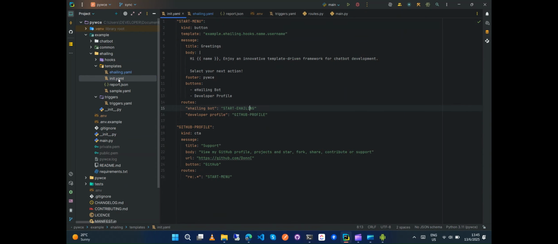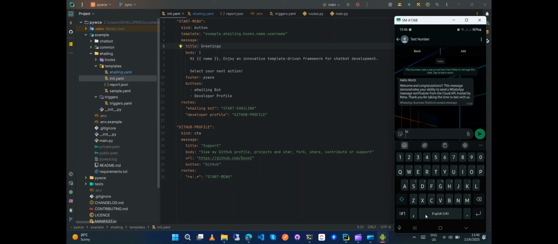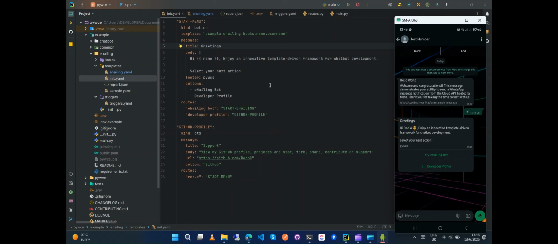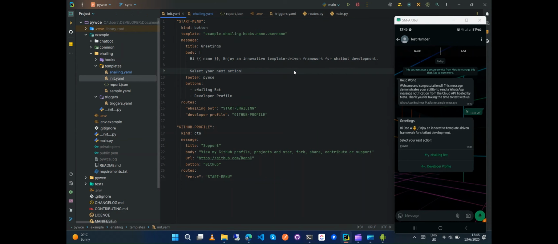So here, this is the e-hailing chatbot that you've been seeing from our demo. You see that everything here, all this YAML, the chatbot knows where to go from point A to point B. Now, someone might be wondering, what if the user doesn't reply to what they're being asked? For example, if you're shown a button, how does the engine know? The engine knows that whatever you have put is not the one that is expected on the routes. So it will show you a default message like, could not process your request. Please follow the required format, something like that. We'll take a look at that later as we showcase some more features of the engine.